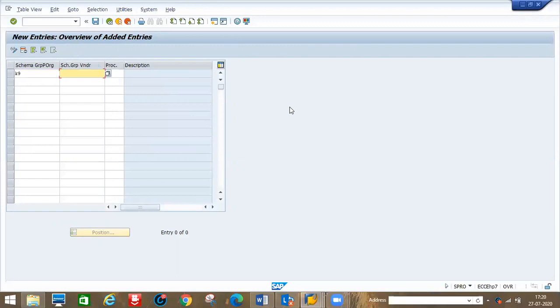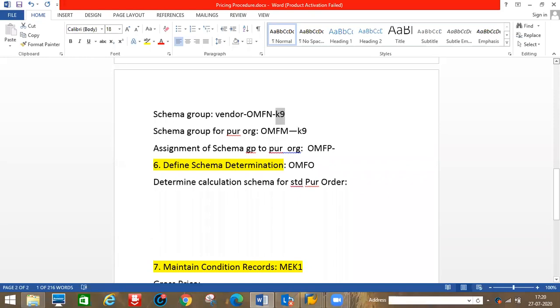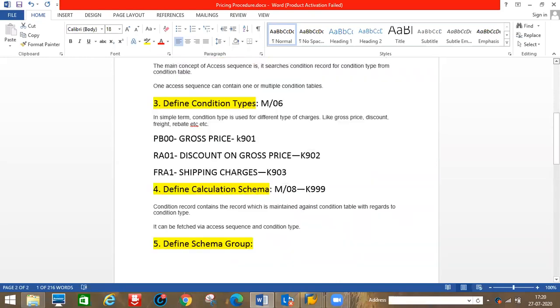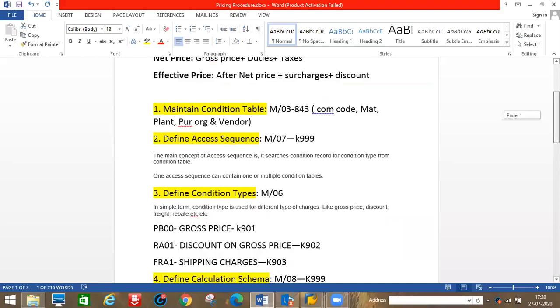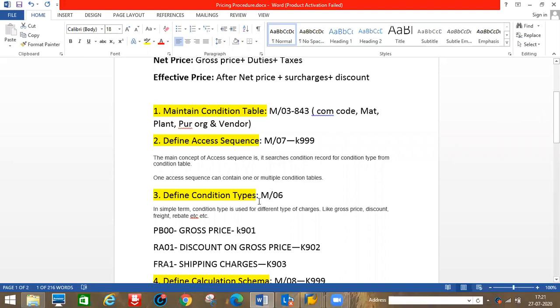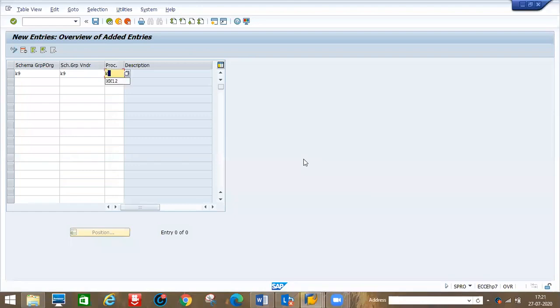Here the calculation procedure, what we created, calculation schema K999. So I need to enter K999 here. Enter and save.